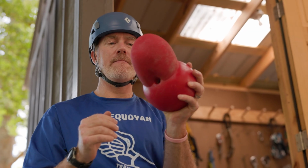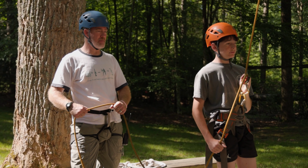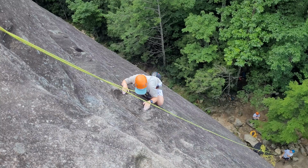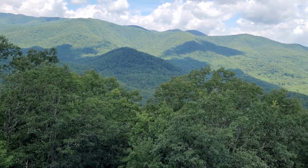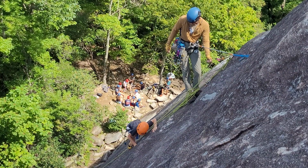We also exercise those skills on climbing trips on real rocks, so we have them go out and figure out how to put their hands on the real rocks and where to hold, and give them a variety of different experiences in terms of climbing. There's a lot that we do to teach the kids, from the basics of putting on their helmet and harness to tying their knots and climbing, their physical skills on the wall. They get to take these skills that they learn here at camp and transfer them over to a real climbing site. And we take climbing trips almost every day to the climbing areas here in Pisgah Forest and around the region, and they get to transfer those skills onto the rock.